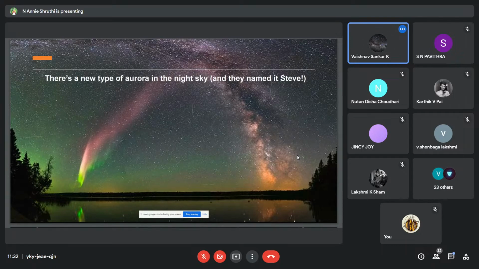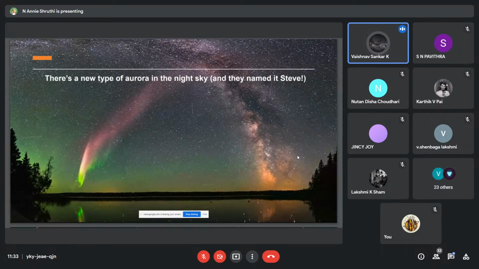They don't look like this. For those who don't know what an aurora is, it's basically the Earth's magnetic field reacting to the charged particles from the sun. Because of a citizen science project, they were able to identify a new kind of aurora in the night sky, and the citizen scientists themselves named it Steve.